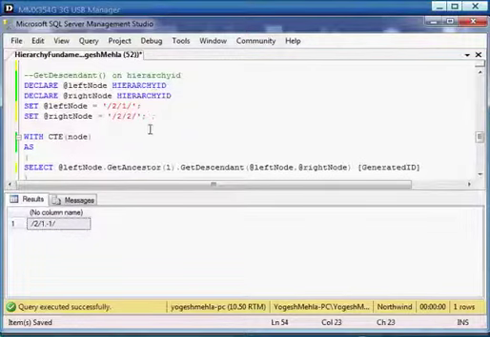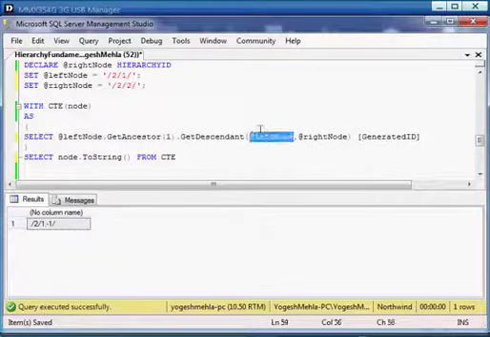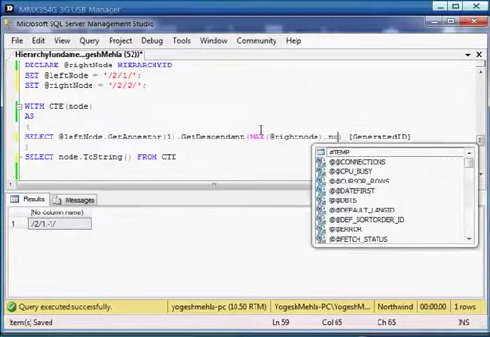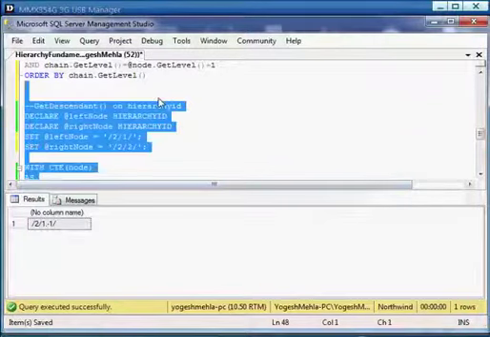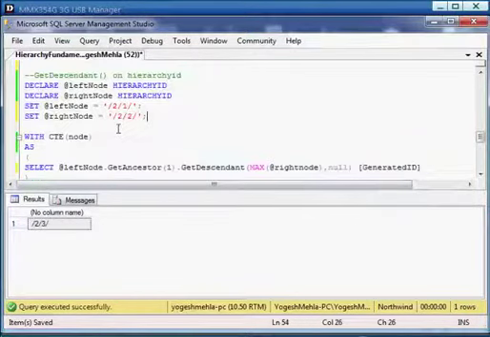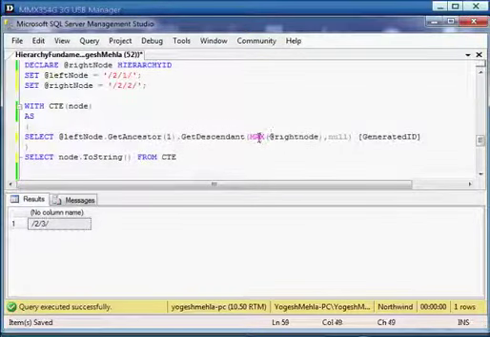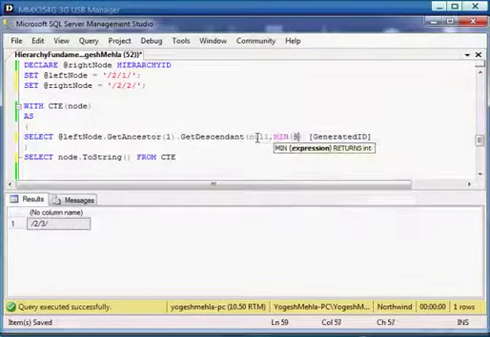So what if I don't want to specify both left and right, and I just want to generate anything greater than a maximum? I will say maximum of the right node, and after this, as the second limit, I am giving null. So I want anything between the maximum node and null, and it will give me /2/3/. So it is getting me the next node. If I don't want a decimal number or something like that, or if I want to do it vice versa, I put null on this side and give the minimum of @leftnode.